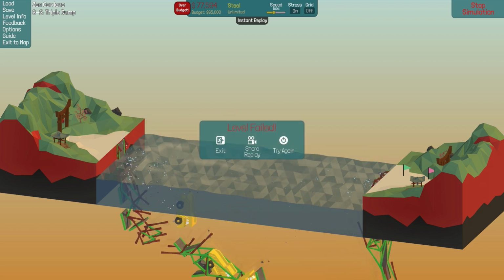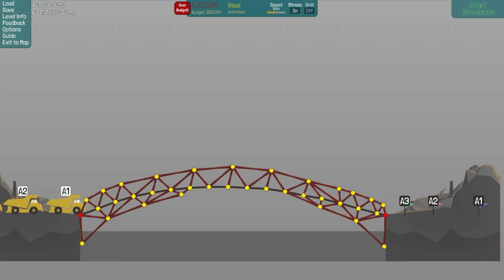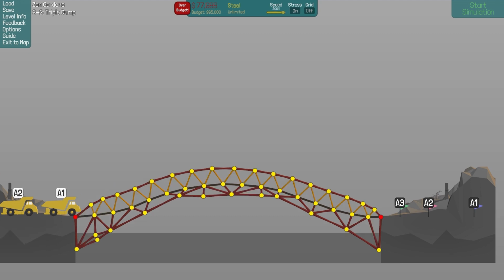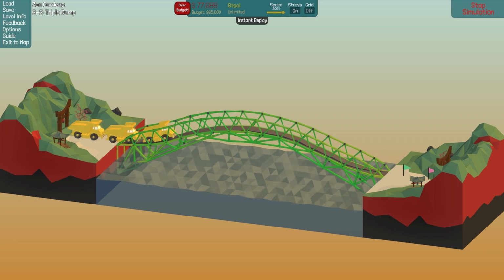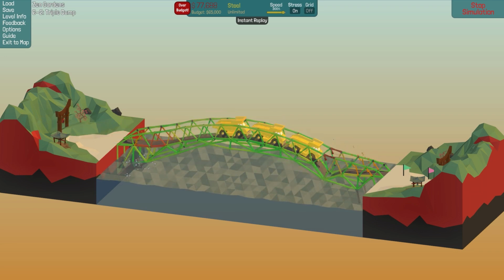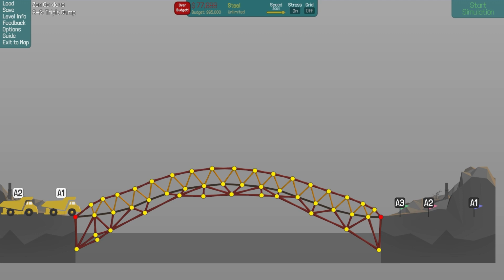Yeah, god damn it. Okay, so I hate these kind of bridges because it's not so much about thinking, more about just patterns. You need to make these as stable as possible, and I'm not really good at that, can you tell? There comes a time when every bedroom engineer just says, fuck it, and I just need to complete this level. We're getting close. I'm tweaking and tuning. But at this point, I'm not even looking at the budget, guys.